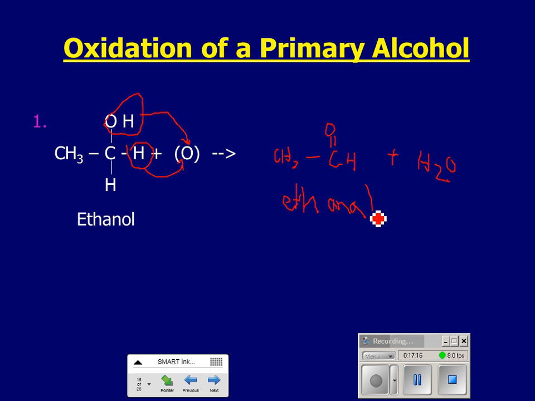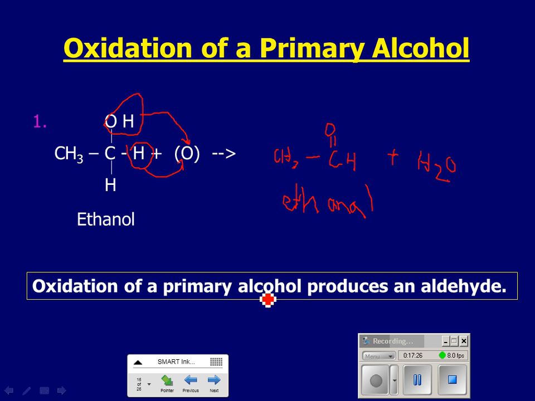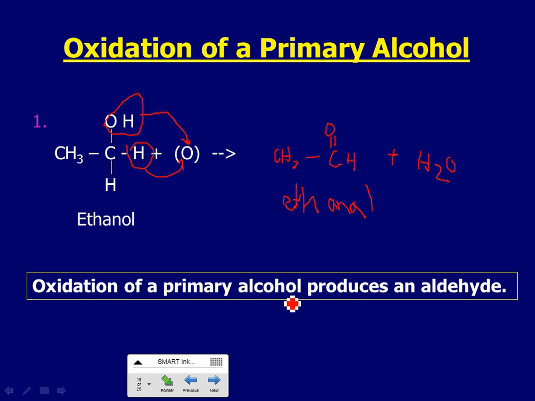And I don't know if we've got any action happening over here. Yeah, you can see there we've gone from a purple color to a brown color. So that's successfully been oxidized. Okay? One last little thing that's going to come with this little note here. Oxidation of a primary alcohol produces an aldehyde. And that's because with the OH on the end carbon, it makes your carbonyl group, C double bond O, also on the end carbon.